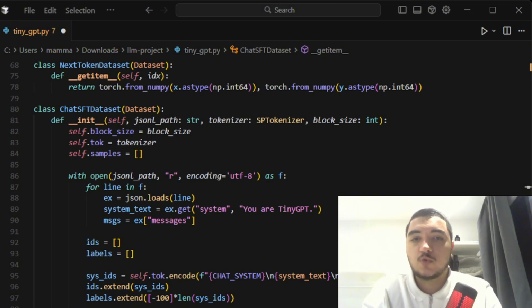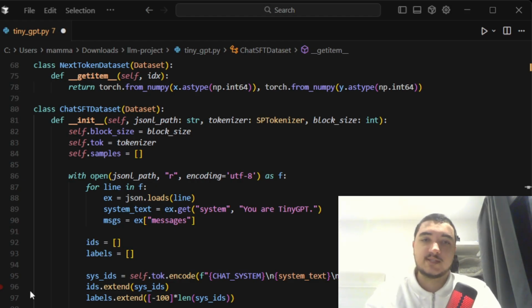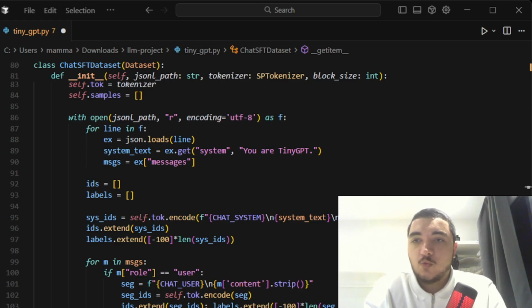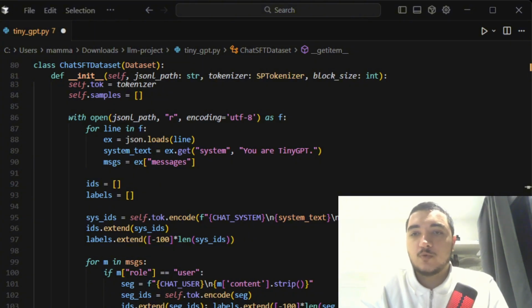So the model should focus on giving us the answers to our questions, which will be the assistant. So we mask the user and the system tokens with -100. You guys saw I kept using -100 so the loss ignores them. And actually this is the trick used by real chat model training. It's a very widely used method to ignore the loss.